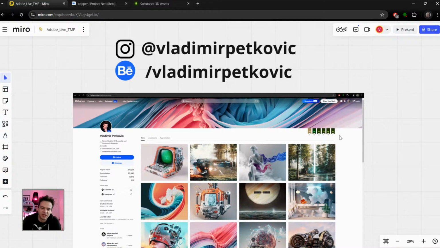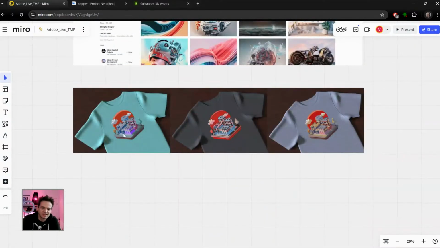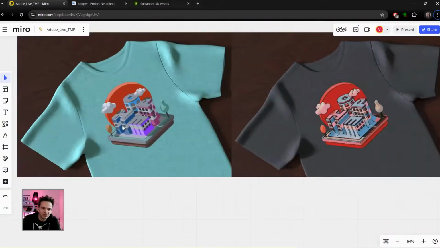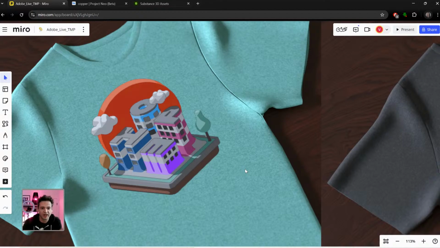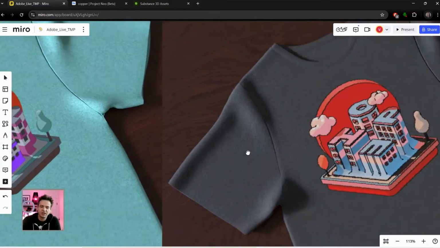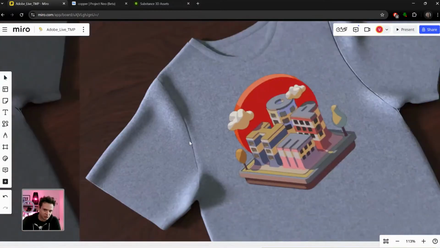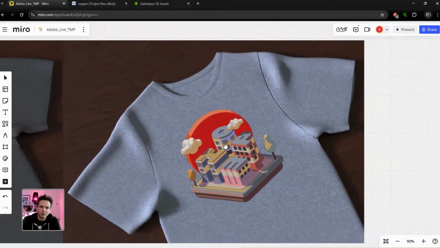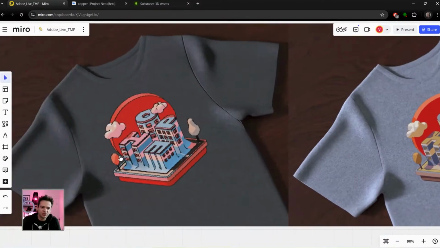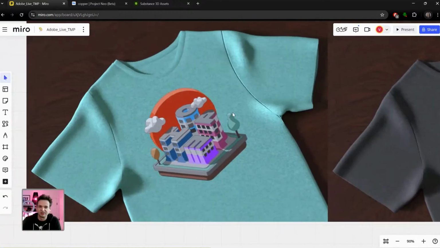But what are we actually doing today? As I said, we're going to use three different tools to create something that is going to be converted into a vector file, and it's going to allow us to bring it into Adobe Illustrator, where we're going to do some coloration. Then we're going to create different versions of that decal, so to speak. And finally, we're going to use Substance 3D Stager to apply this as a texture on a 3D model of a shirt. That way, we're going to be able to do different coloration of the shirt and also try different variations of the decal itself.